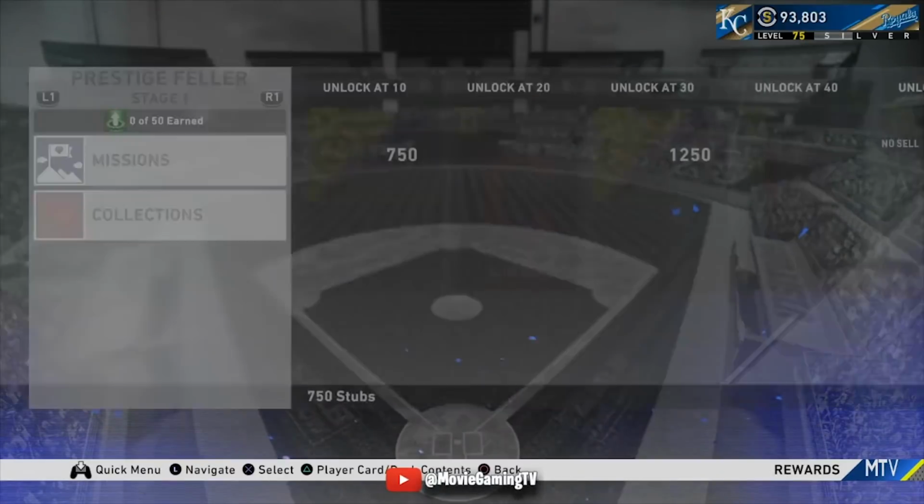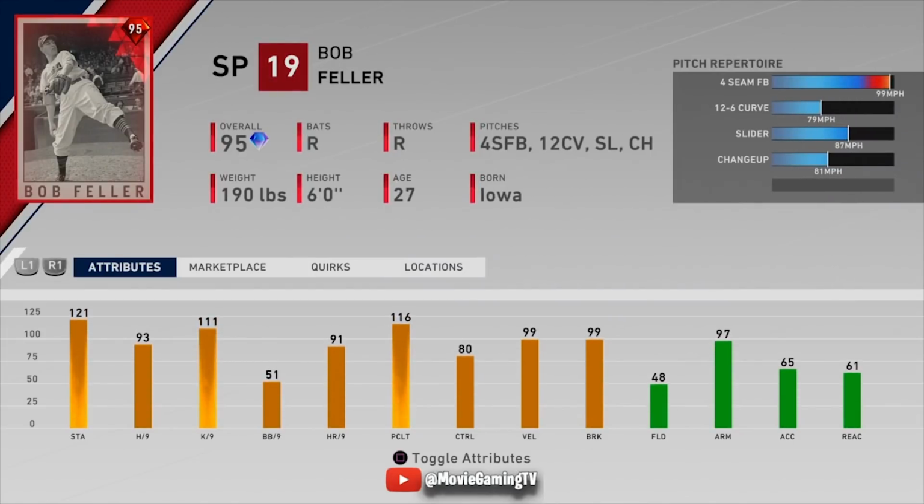Bob Feller, I mean, we can look at him. It's all right. I'm just not a fan of him personally. He does get 99 velo and break though when you put him up there, so that does make him better. And 80 control. He's not too bad. He's really not too bad.